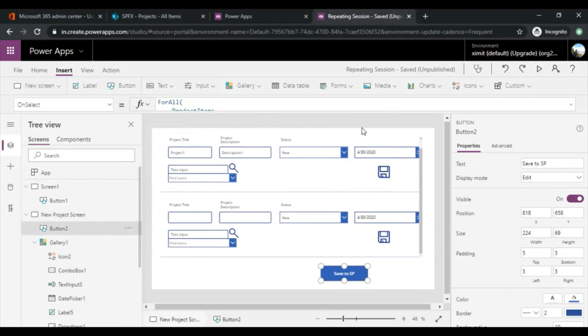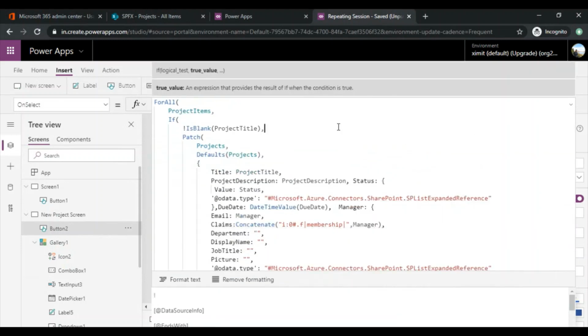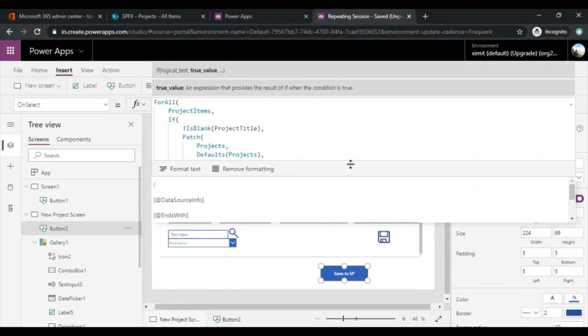For your reference, I'll paste this formula, which is a complex formula, in my comments, so that in your project you can directly reference it and change it per your requirement. So in both the sessions, session 1 and session 2, we learned how we can use the repeating tables to work with simple and complex objects.